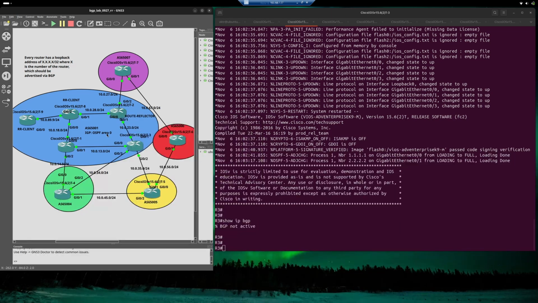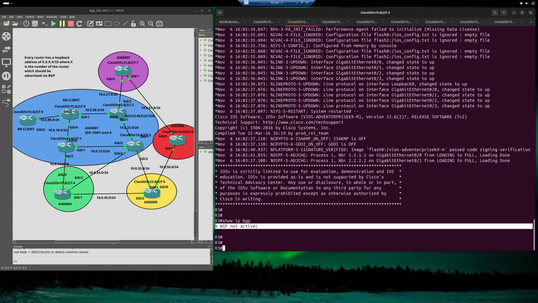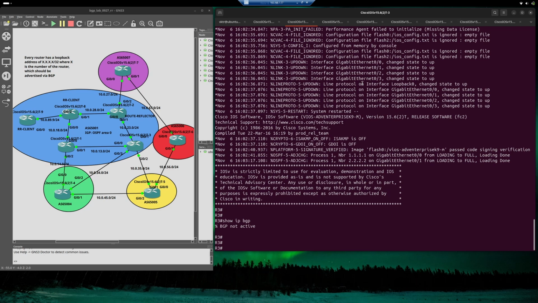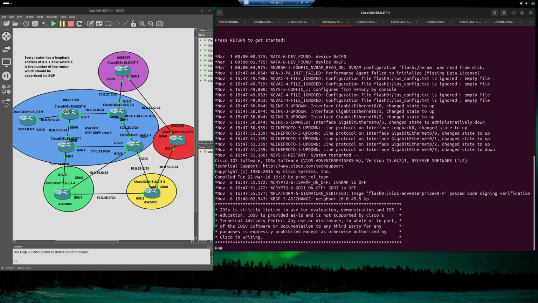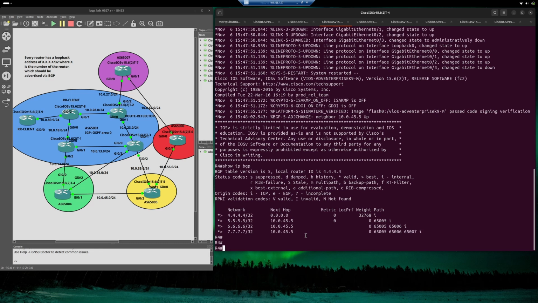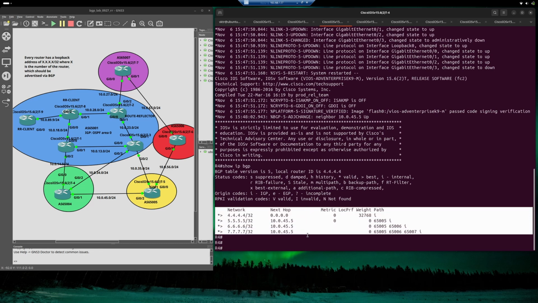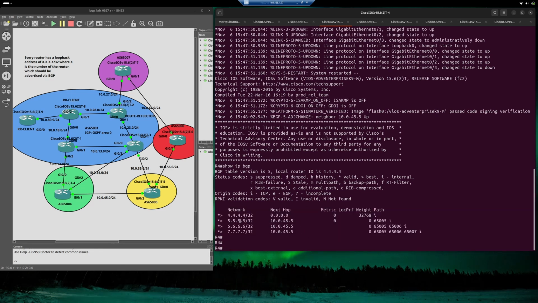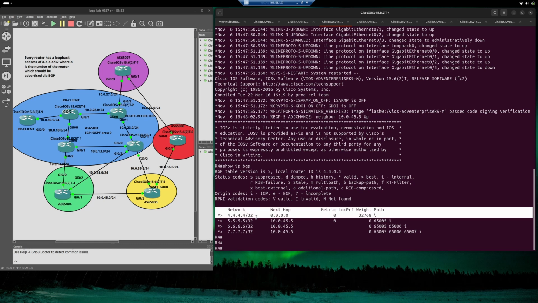So as I have said, there is no BGP configuration on any router within the AS65001. The other routers are already configured, and they are advertising their own loopback address. So I haven't changed anything on those.